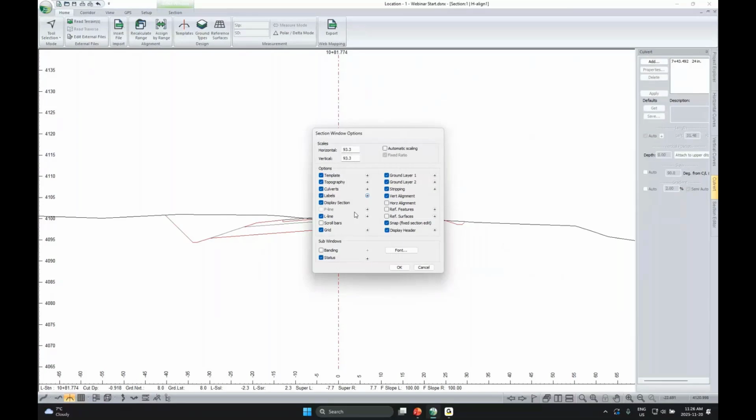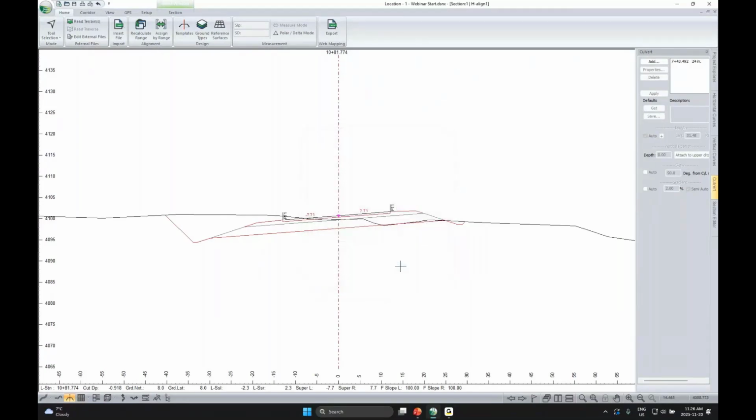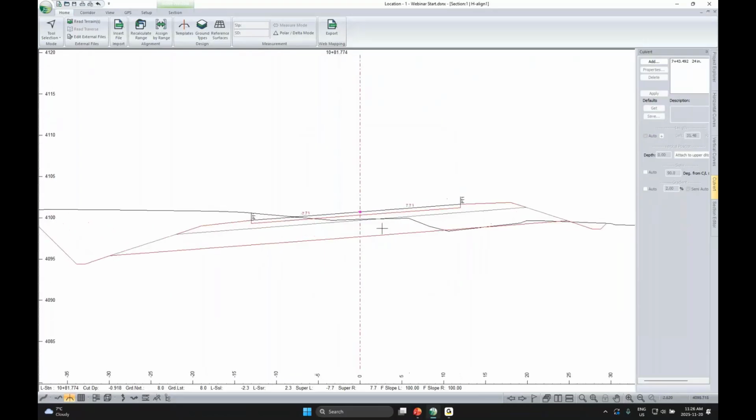So we've turned on 3 switches again, the surface, the window, and the point code. And now you can see here in our cross section, we have pavement top left, pavement top right, and the slope being displayed. Now the big question that often comes is, first off, how do you know what surface you're working in, and how do you know the point codes? And that's where hover tips are fantastic.